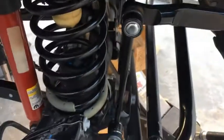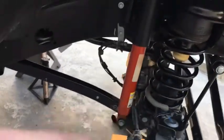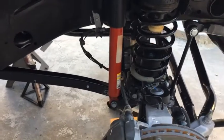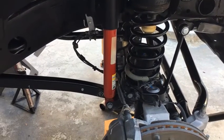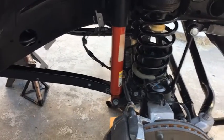Same thing with this side. Track bar is reconnected. Extended sway bar link is installed. Bump stop, spacer. The only thing again is no shock absorber extender. So this will be fine for the street, I hope. You know, that's probably not recommended. I wouldn't recommend it, but for what I do, going to the grocery store and back, whatever, that's gonna work okay. And for now, I'm just gonna leave this as is.